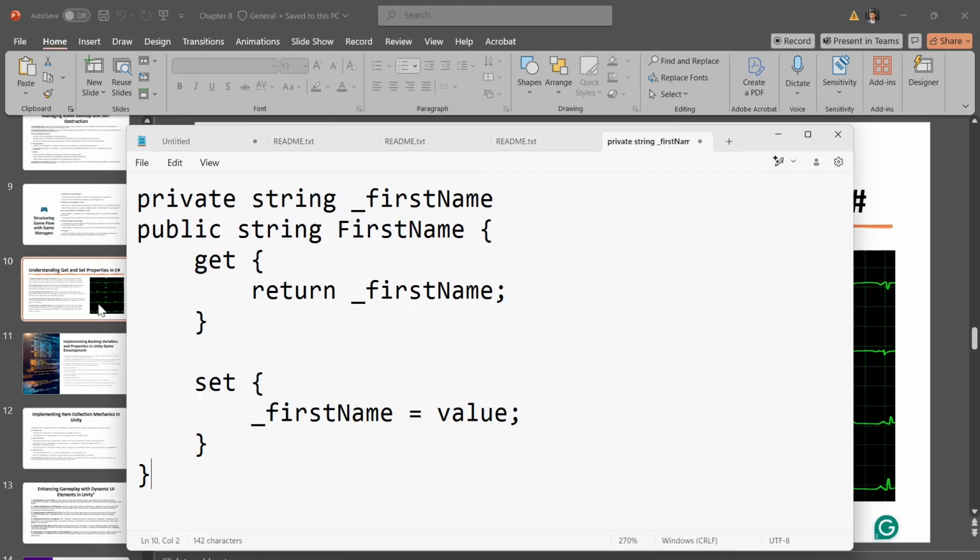So this setup ensures data encapsulation by exposing a public interface for accessing the private data, therefore safeguarding the data integrity. Here we have a first name which returns the value of the private variable. Here the set updates the private variable with a new value.